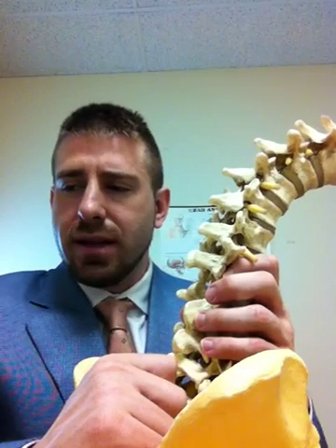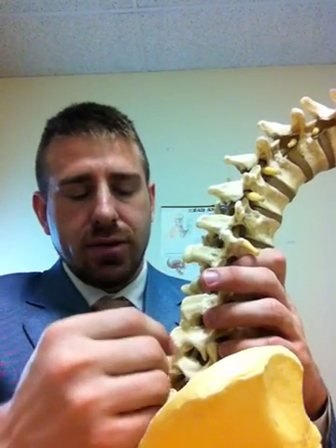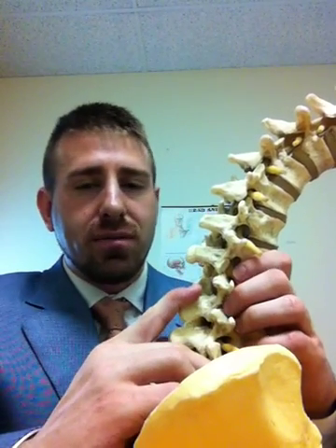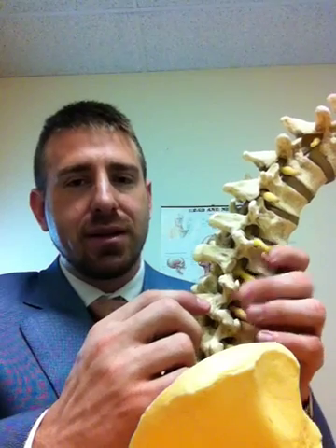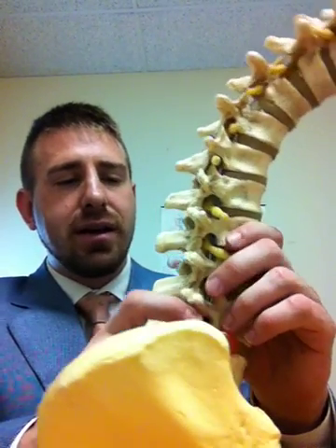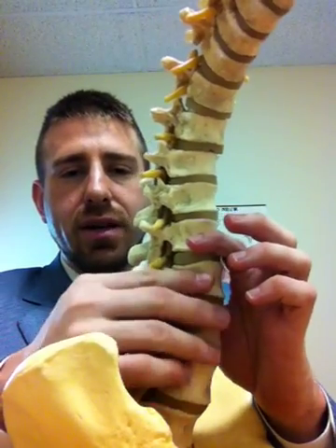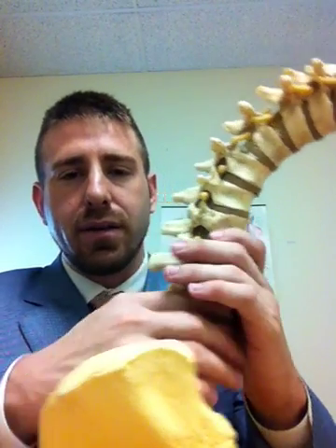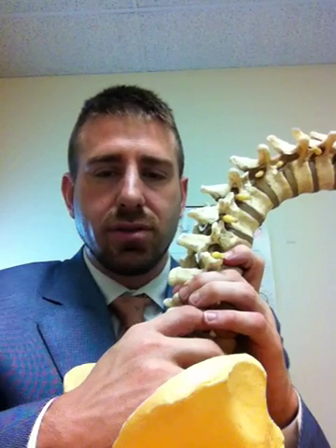That's really the main reason why this region is unique. This type of degeneration around the age of 60 is typically going to be more common for people that already have other degenerative changes in the middle and in the front of the spine, such as in the zygapophysial joints and in the vertebral body. Thank you very much, and next time we'll discuss more of the anterior longitudinal ligament.